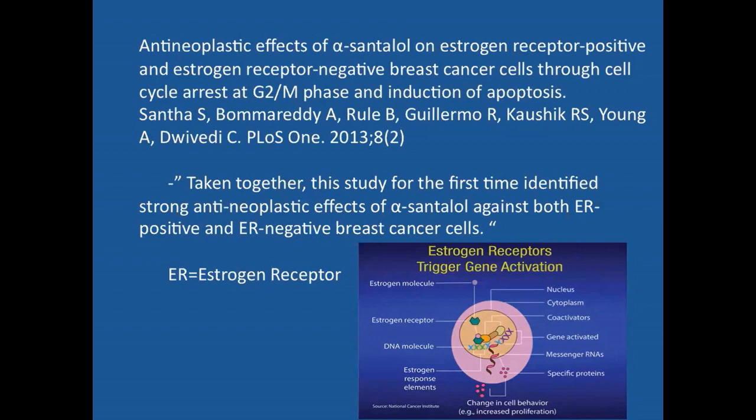So essentially this diagram here shows in the upper left an estrogen molecule coming in and tagging to the estrogen receptor, and then the estrogen receptor goes down and has an effect in the nucleus and actually functions to trigger different protein-specific manufacture from the DNA in the cells. So it works on both estrogen positive cells, which would be responding to estrogen, or estrogen negative types of cells.